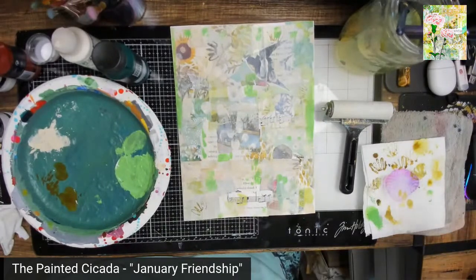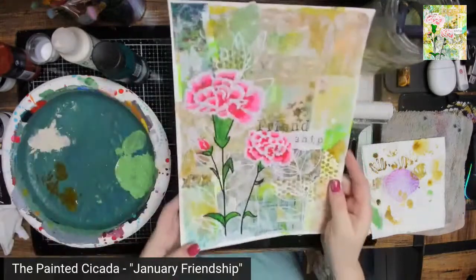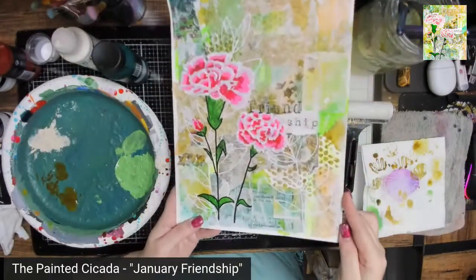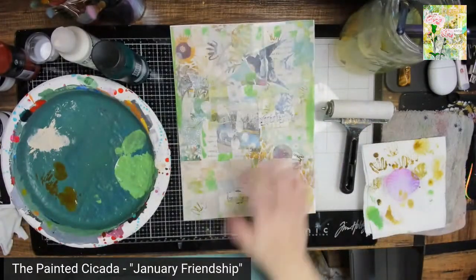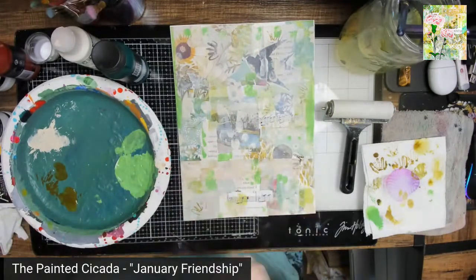Right, for the next step, what we're going to do is some doodles, and I'm going to do this with a white paint pen. So on this version, I've got some back here. They kind of just add some subtle foliage in the background. So that's what we're doing. So that's why I wanted this completely dry, because I don't want to ruin my paint pens.